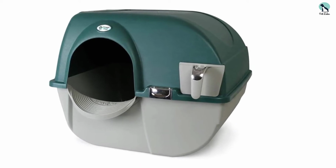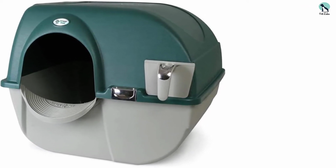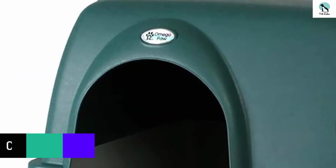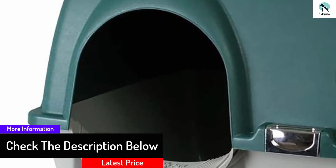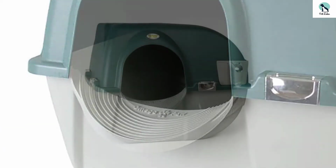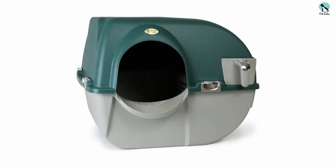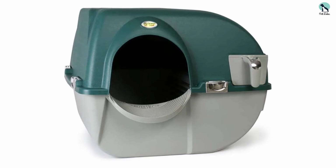your feline climbs out. After your fur baby goes to the bathroom and exits, you roll the box over into the upside-down position. It uses a sifting grate to separate clean litter from waste and deposits it into a pull-out tray underneath. Once you remove the waste from the tray, you can roll the litter box back to its original position. Also, easy-access tabs make it easy to remove the cover and fill it with kitty litter as needed.